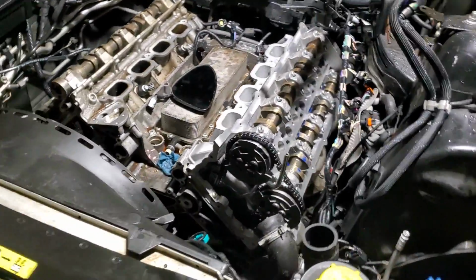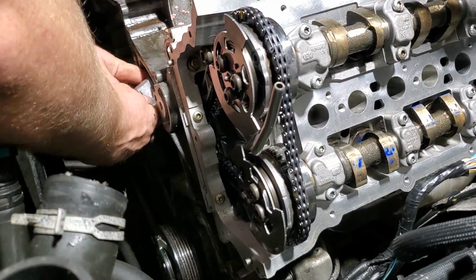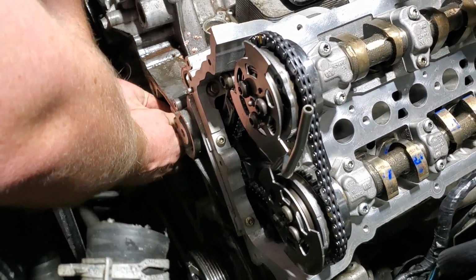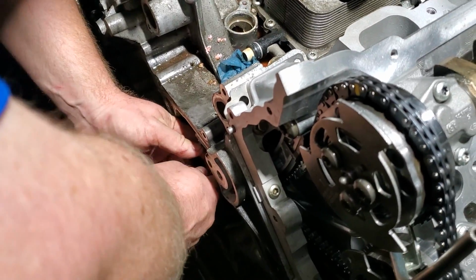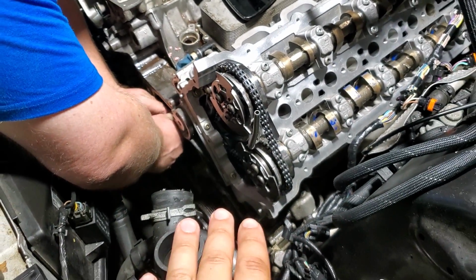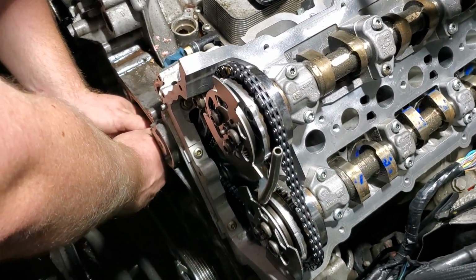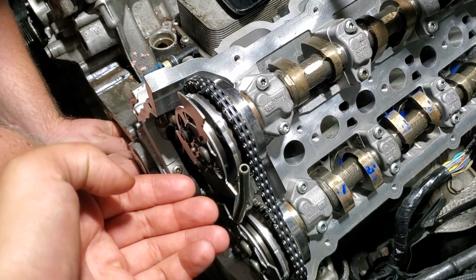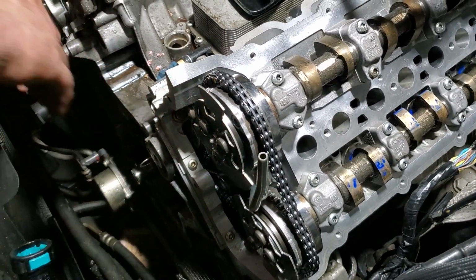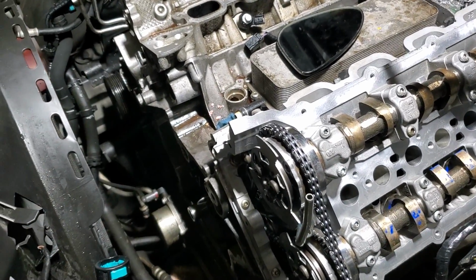So this is the critical part here. This is one of the parts that was messed up before. And Nick is going to bolt the tensioner in place here. And once it's in place, and once it's timed, is it timed already? Yeah, it's timed already. Wow, you're quick. You pull the pin, and we should see this kind of just tighten up a bit. That's what I would think. And we'll hear a click. And if we don't hear that click, it's coming back out, and we're gonna redo it.